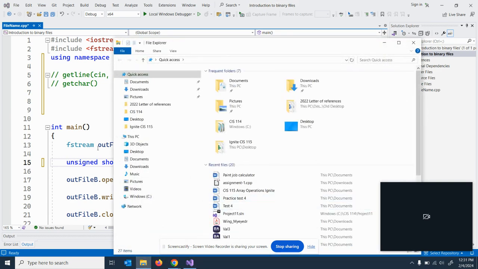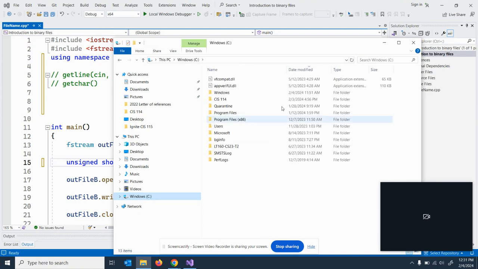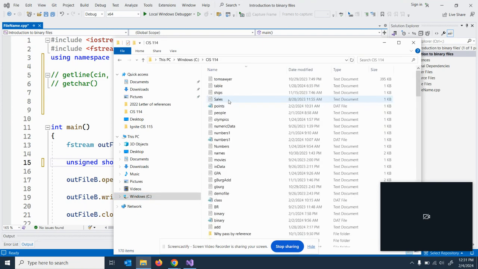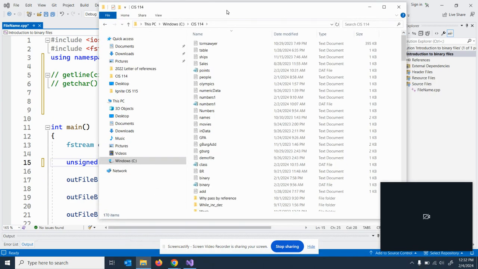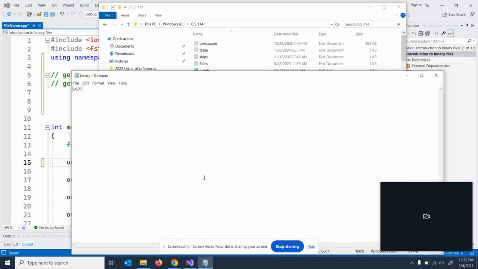Here's my binary.txt file. It's got 1675 in it.